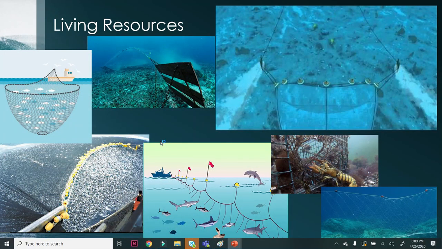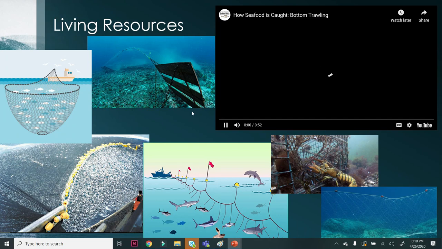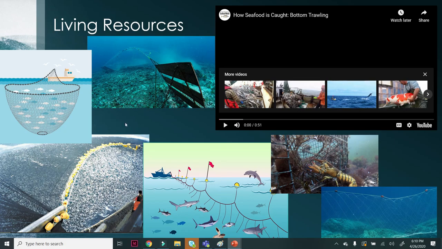So how do we get these living things, all right? How do we get these living resources? Let's talk a little bit about some of the ways that we fish or we collect things. One of the things we might use is a trawl net, a bottom trawl. This is what it looks like in the water. These are called doors. They're usually made of wood, and they're connected to ropes that connect up to the boat, and the boat pulls these ropes through the water, and this pulls the net on the bottom. You can see that it has floats up here, and basically this acts as a great big mouth that scoops up things from the bottom.